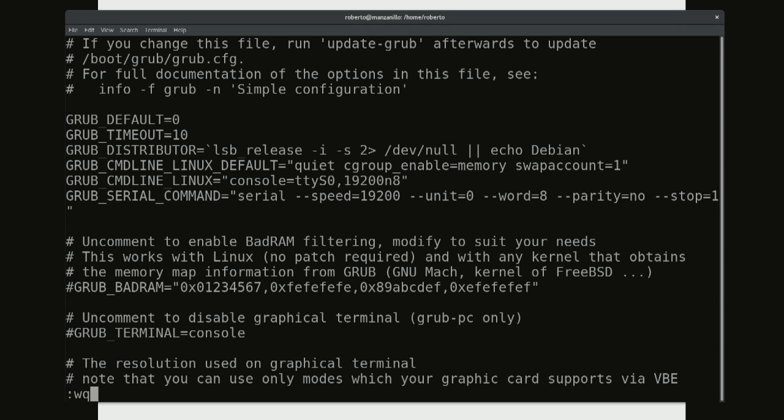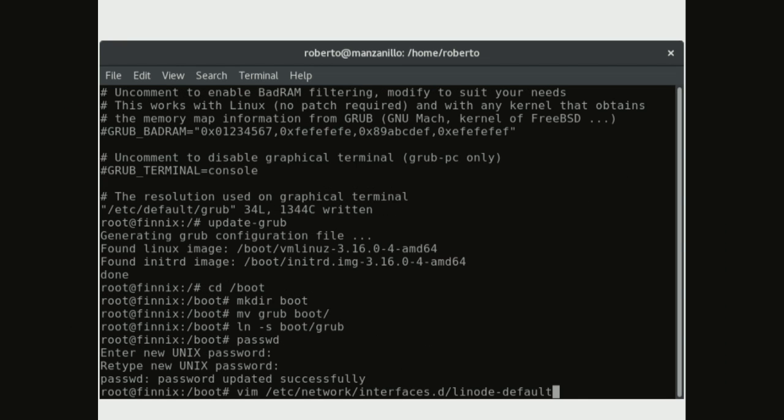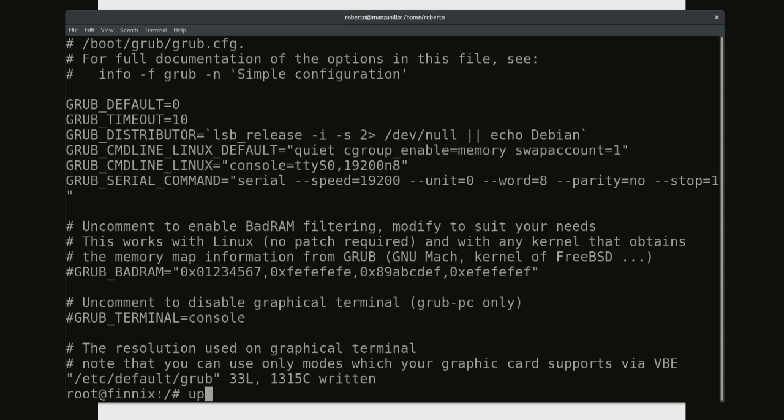Again, these are by far the two most important things in this entire process, because Linode is not set up for this. They have their nice handy-dandy things, and if you boot their own kernel, all this stuff happens for you automatically. But if you're doing a full disk encryption setup or you're installing a distro kernel in the guest environment, you've got to set all these things up for yourself. Now we have to run update grub.